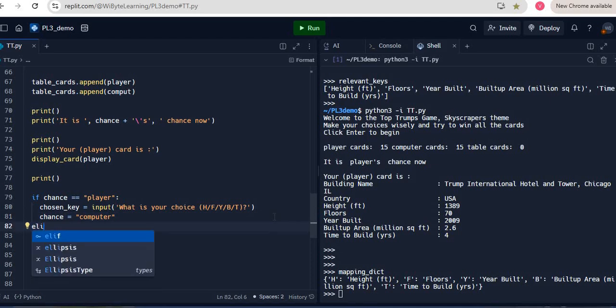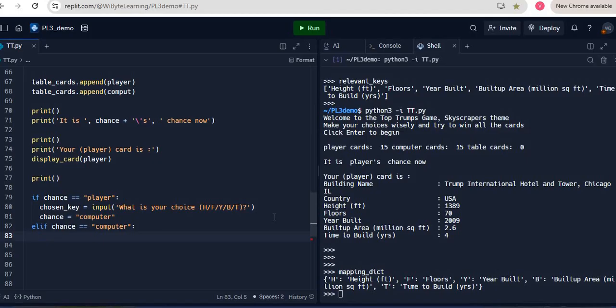On the other hand, let's say I come in here and I see the chance is computer. Now, in this case, the player does not get to choose. However, the computer will make a choice. Now, clearly, the computer also should be smart. For example, let's say the computer gets a card of Burj Khalifa. One would think that the computer should choose H as that is most likely to win. However, for now, I'm keeping it very simple. For now, I'm making my computer pick these keys randomly. Now, clearly, this is an opportunity to improve this game. This is an avenue for enhancing the project. These are bonus ideas. But for now, we'll keep it very simple.